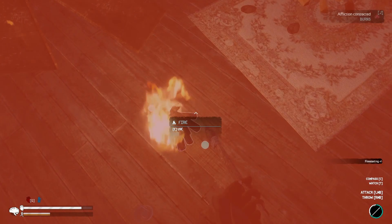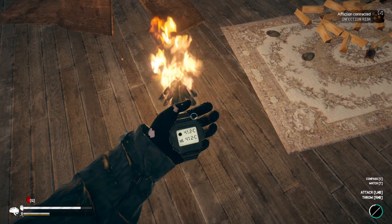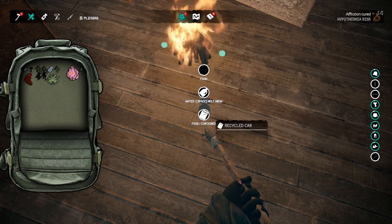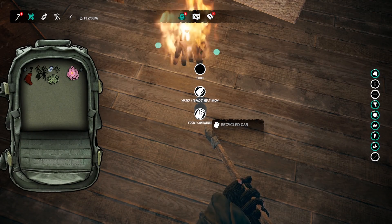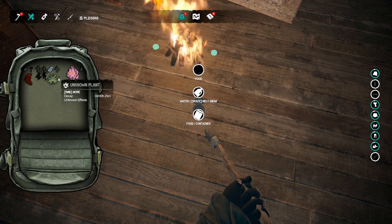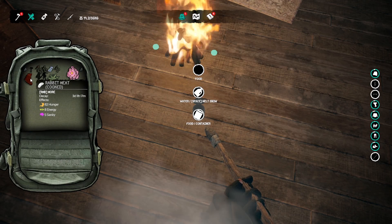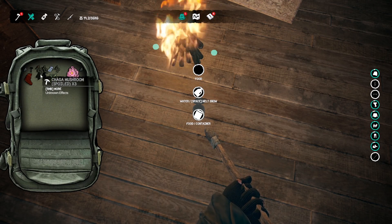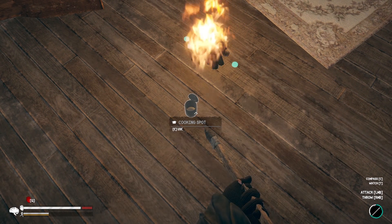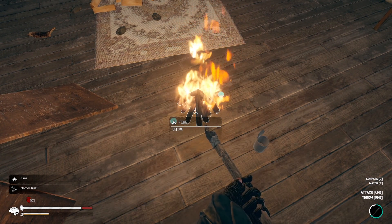Pretty rough. Wait - did I step on the fire? I think I might have stepped on the fire. Well, I'm warm now from stepping on the fire. I can't pick up the cooking pot because the fire was on it. Oh no - is that there forever? It's still got three days on it. I got some spoiled mushrooms. Infection risk - I'm gonna reload the game so I can pick up that cooking thing.